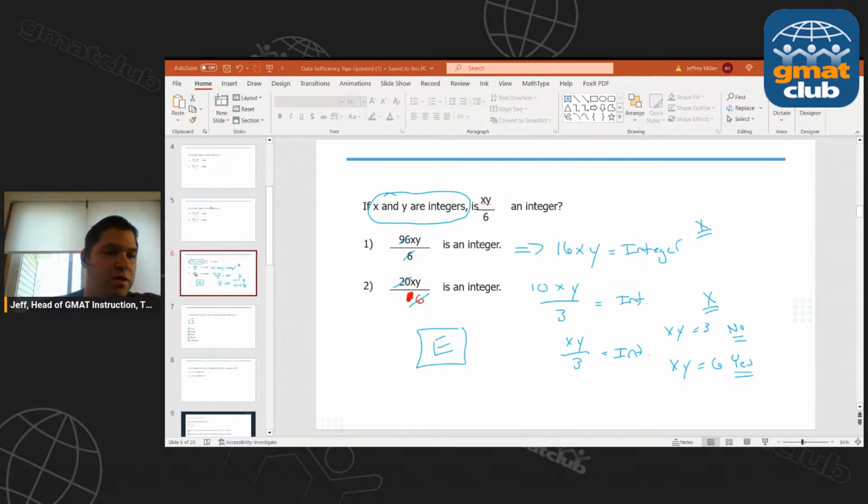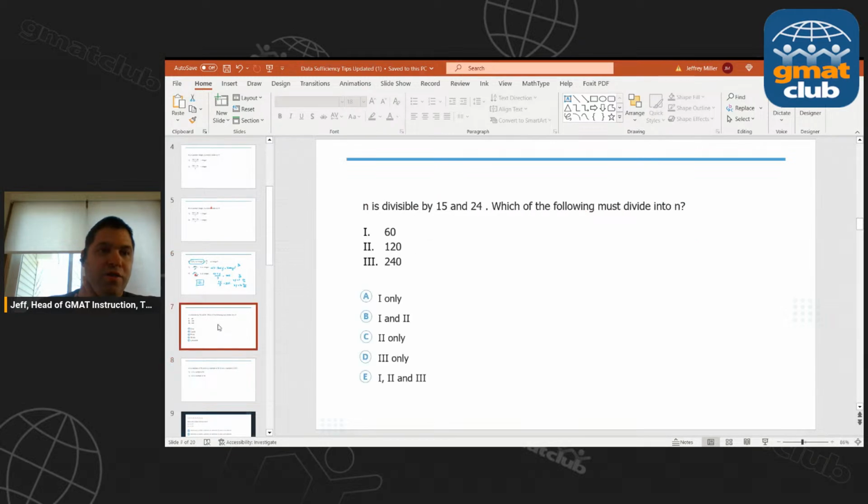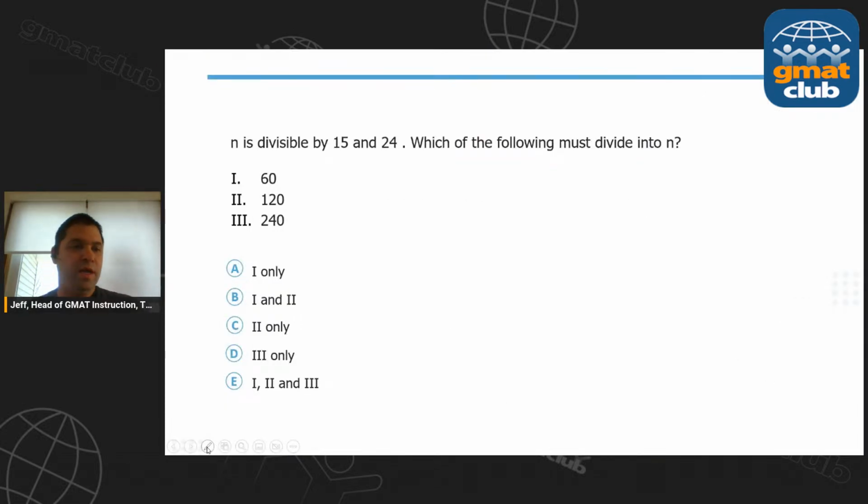All right, so I want to talk a little bit about LCM and GCF, well, really just least common multiple stuff. And the first question isn't going to be too bad for you guys. In fact, it should be pretty straightforward, but it's going to kind of bleed into another really, really important question that I want to talk about. So take a second, everybody, do this question out, and then we're going to do one more data sufficiency question, and then we can do some Q&A if you guys have any other random questions about stuff.